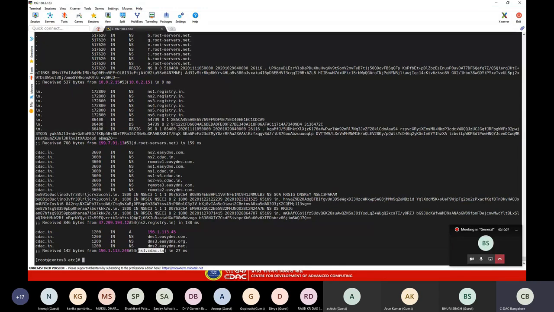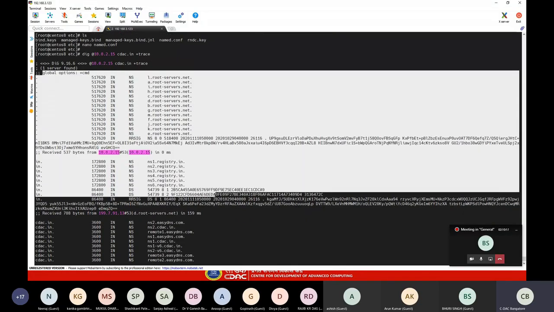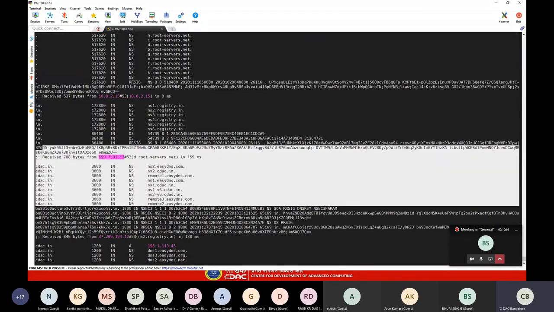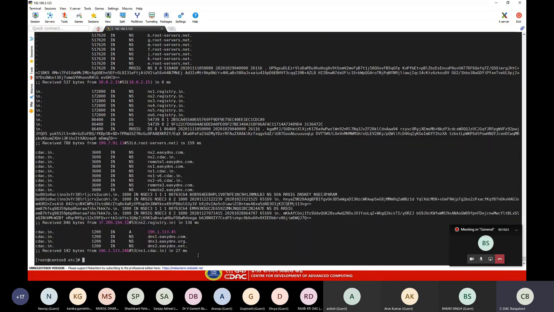So 3 hops have gone because cdac.in, and the in is followed by a hidden dot, which is not usually seen by the user. So this was the .in resolution, and this is the cdac.in resolution.